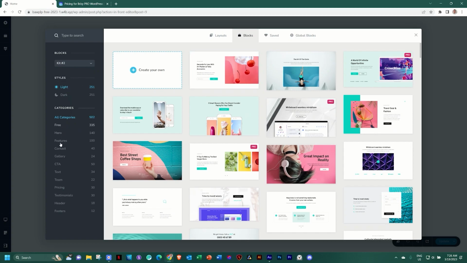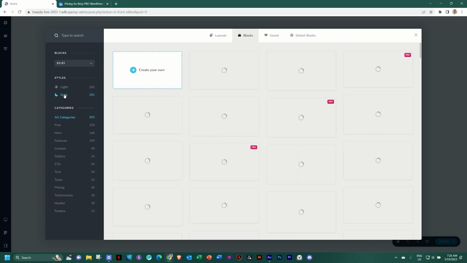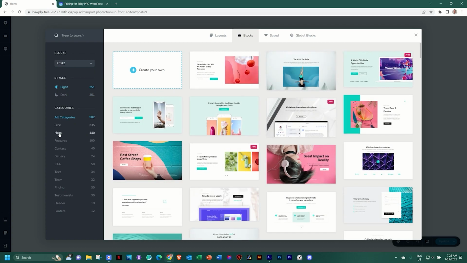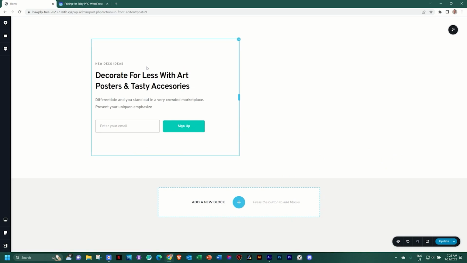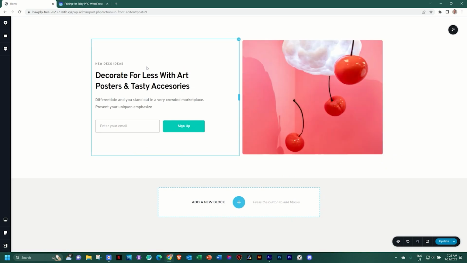Also note that you do have categories here on the left. You can filter through it. You also have the option to go through a dark version. I'll put it back on light, and let's say we select hero, and then we select this one at the top. And this drops in this pre-made block for us onto the page, ready for us to just swap out the content and update it the way we want our site to look. So that is how you start building out your page, by creating it from scratch, or you use pre-made blocks, switching out the content, and you build up these blocks one by one, layer them on top of each other to create your full page. So your canvas area, your block manager, check.